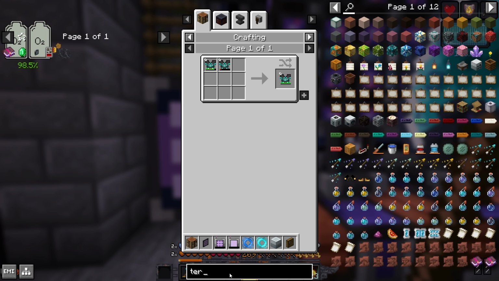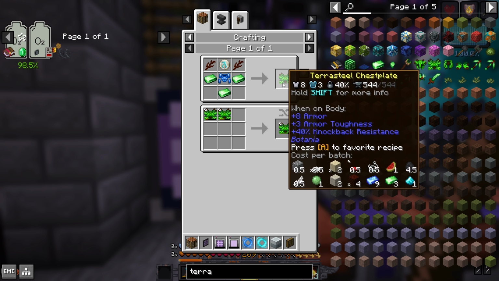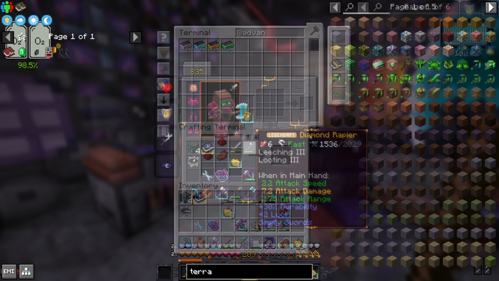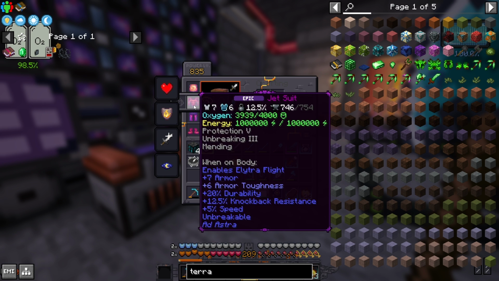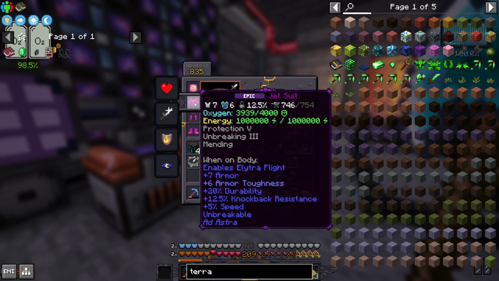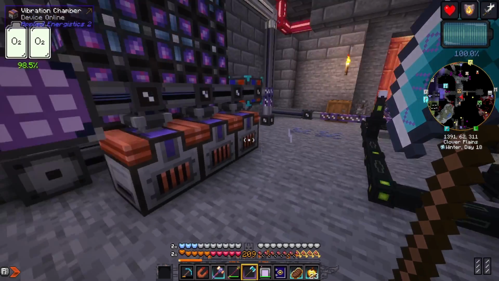Another one is the Terra Steel chest plate, which is +8 and +3 from Botania. The thing about the Terra Steel chest plate is it uses mana to constantly regenerate. So it's not ever going to break on you as long as you have a source of mana. I've got the jet suit, so I'm feeling pretty good about this. The advanced netherite armor, diamond netherite armor, is stronger than this one. It's +9 armor versus +7, but this has +6 armor toughness. And again, I've got unbreakable on this, so it's pretty much unbreakable.